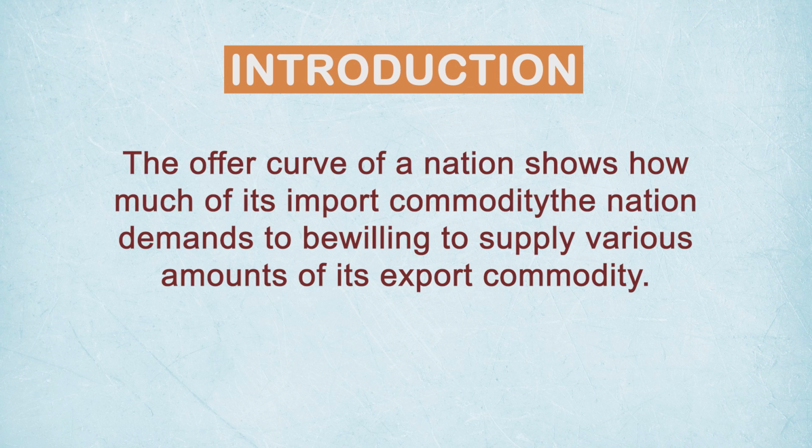Now, before I go into the explanation part, let us try to define this offer curve. As you can see, the offer curve of a nation essentially shows how much of its import commodity the nation demands to be willing to supply various amounts of its export commodity. Let me explain a bit in more detail.